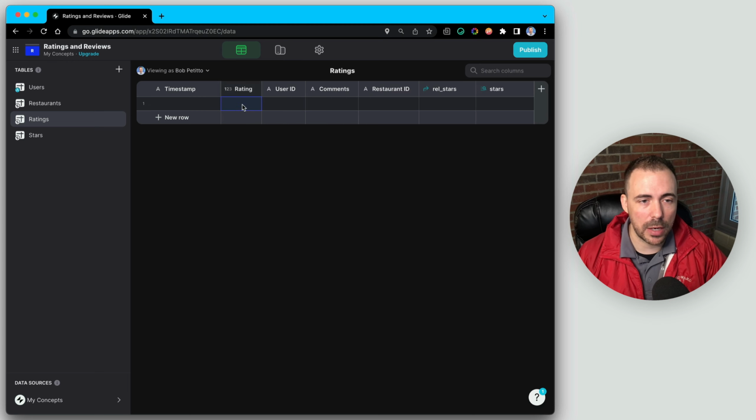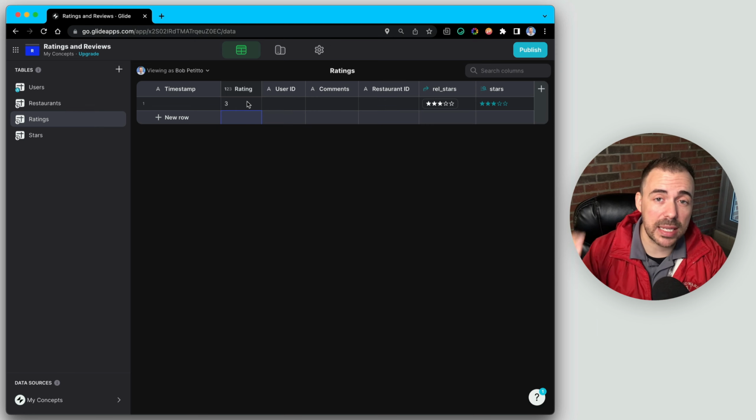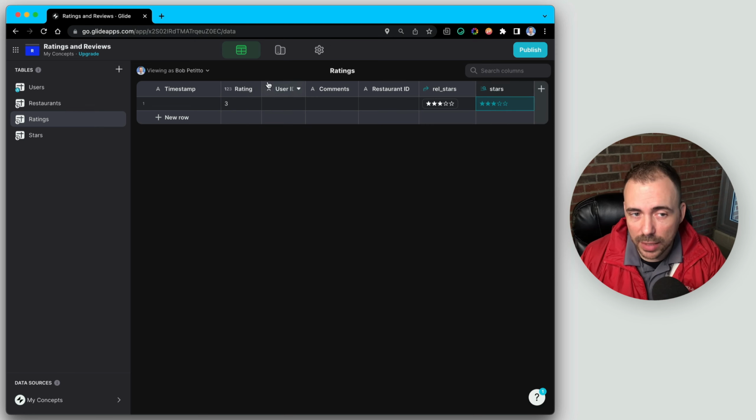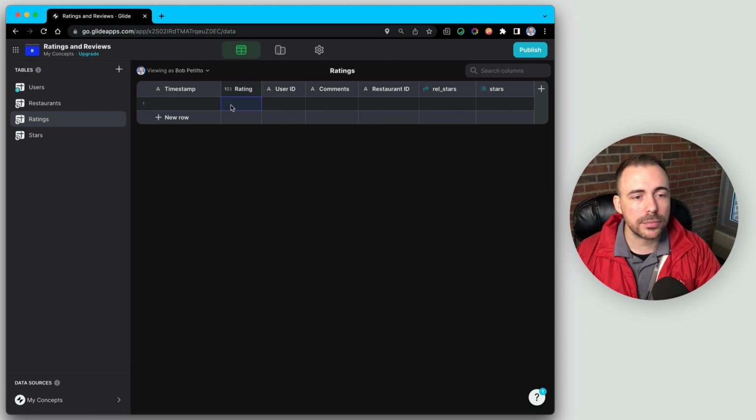So as you can see here, if I put in a rating of 1, I'm going to get 1 star. It makes the relation happen and then brings in the star value, right? And a rating of 5 would give me the 5 stars and so forth. Okay, so then that way, as we're displaying each person's ratings in the app, we can also see the star rating that they're giving rather than the numerical rating.